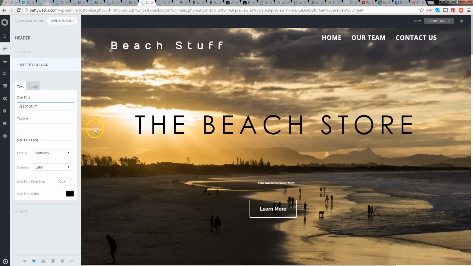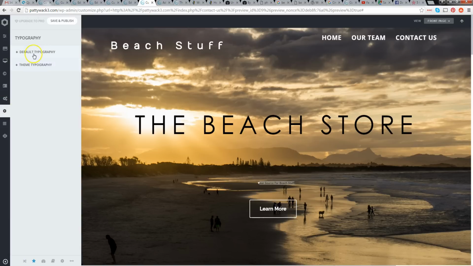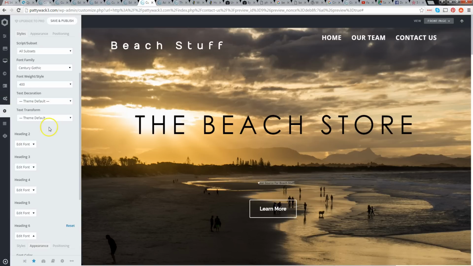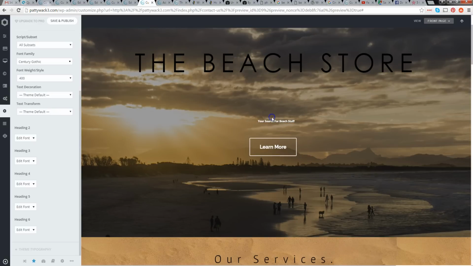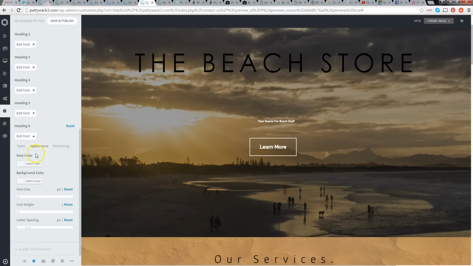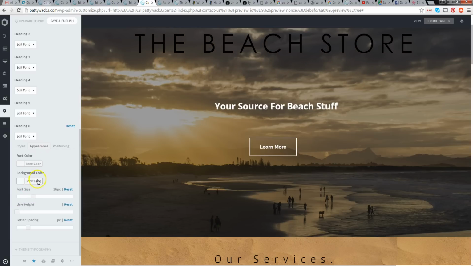Okay, and now let's go ahead and change this right here. Let's make it look better. It doesn't look good. We need to change that. So to do that, let's go back to our typography right here. Default, and for mine, it's heading under 6. So my default or my heading right here is going to be number 6. Just go ahead and find out which one it is for you. It should be 6. So go ahead and click right here, and we're going to click on Appearance. And we can go ahead and adjust this right here.